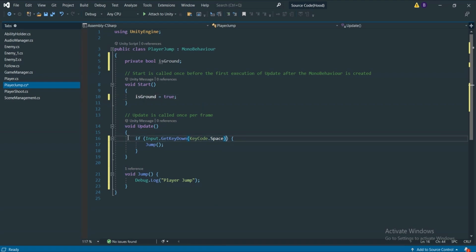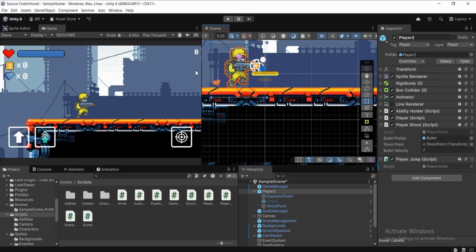And over here, when we press down the space key on our keyboard, at the same time I also want to check if we're standing on the ground or not. So for that we need to use this, and we're going to check a second condition: isGround equals true. This basically means we're just standing on the ground. If we press down the space key on our keyboard and at the same time isGround is true, it basically means we're just standing on this ground.